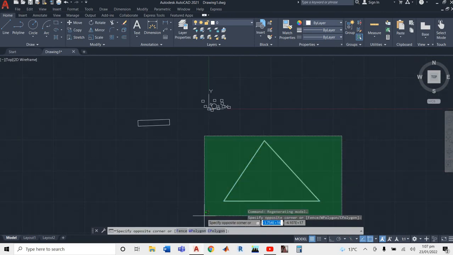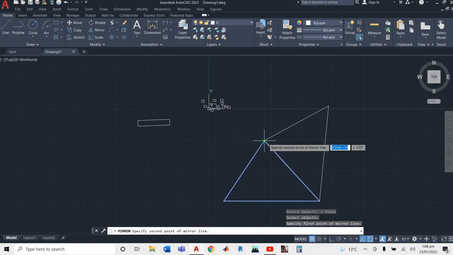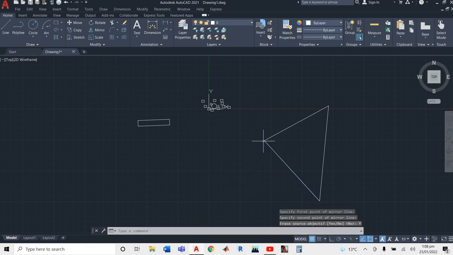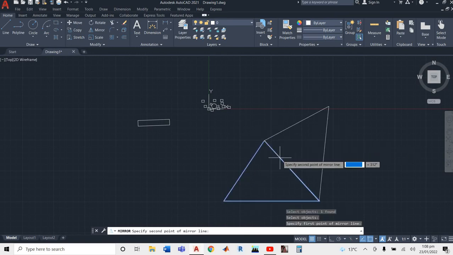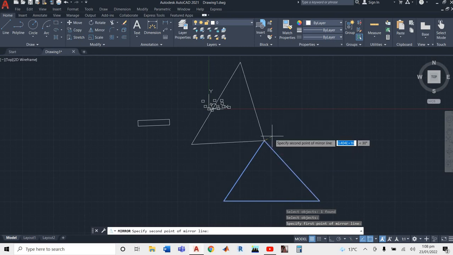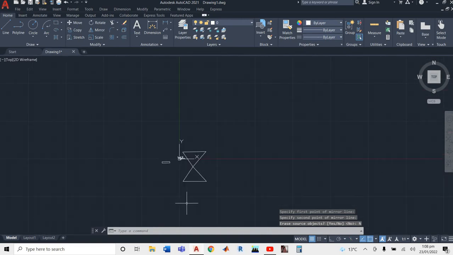Okay, change for one object. Now what's a mirror? The shortcut of mirror is MI. Click the object, right click. Now you see, for example, in here you want to erase your object or not. If yes, click, it will delete. Or if you don't want to delete it, click in here, right? It's all about the mirror.